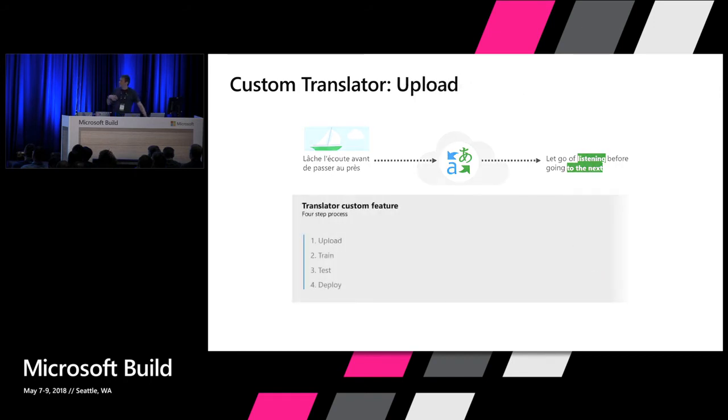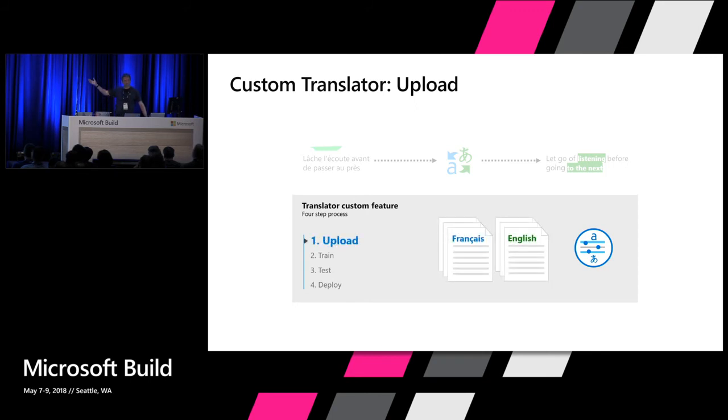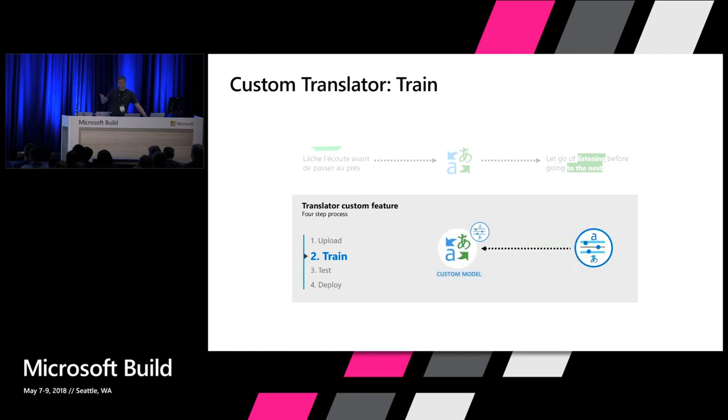Let's imagine that you have data about selling terms in French and in English. So similarly, you'll have your training documents in French and in English. You will upload them into the system. When they're uploaded, the system will train a new neural net, starting from the existing one and tailoring it with your vocabulary and your sentences. We can start with as little as 2,000, but really honestly, if you want good results, I would advise at least 10,000 sentences. And you can go all the way to 1 million or more.